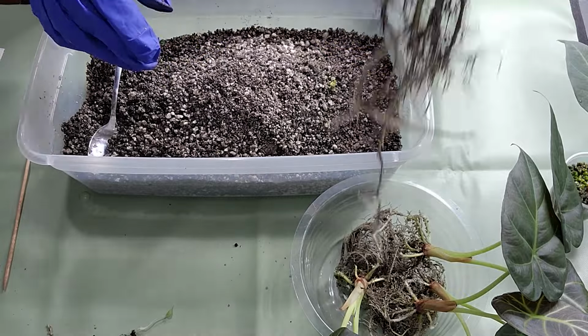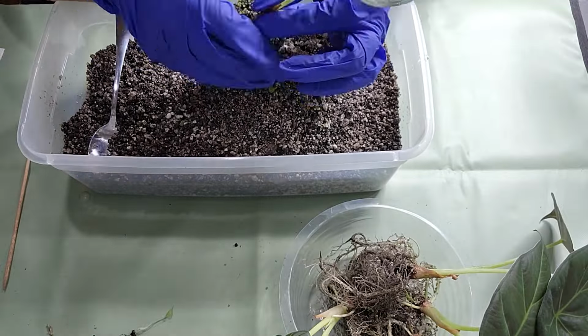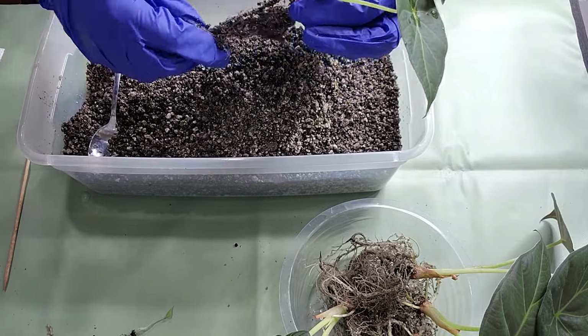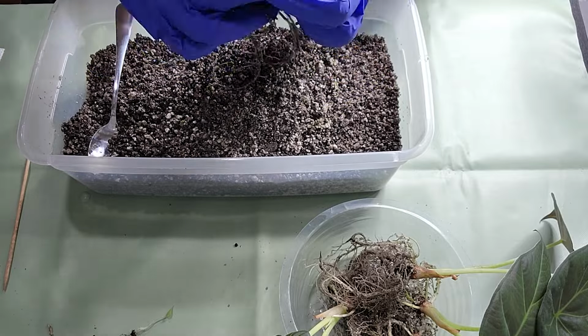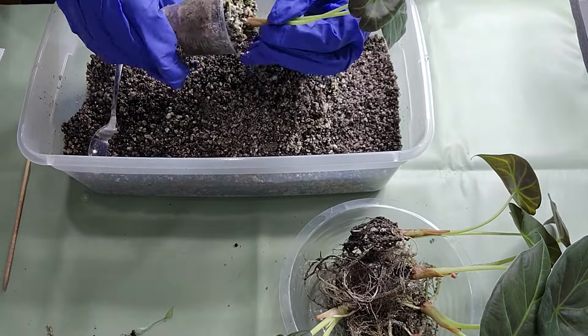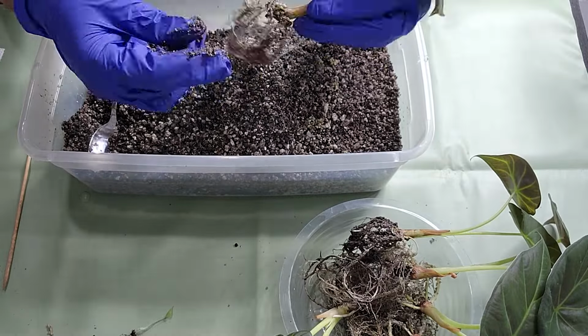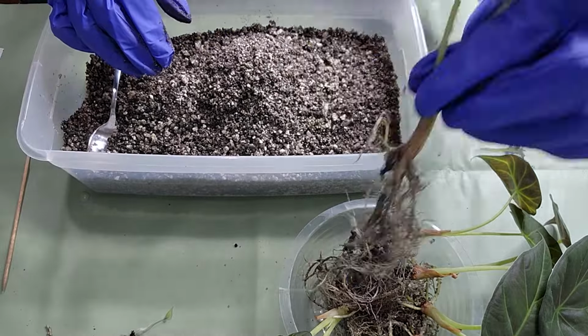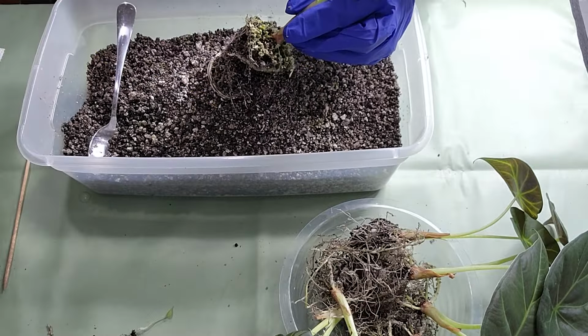And yeah, I got a bunch of the baby corms from the mother plant when I needed to repot her. And I also got two rather large babies off of her as well that are also listed on PalmStreet if you guys are interested.